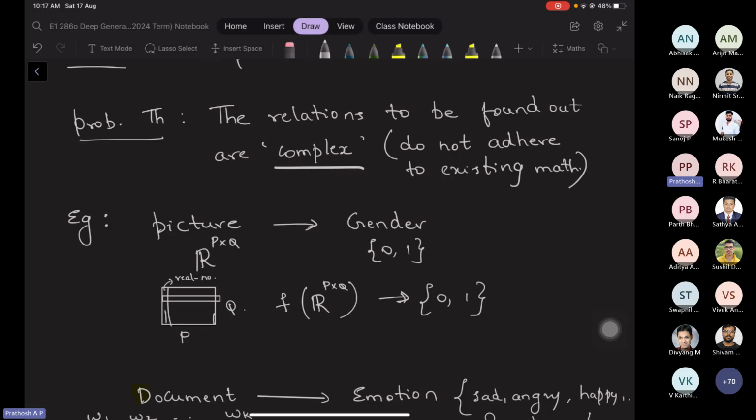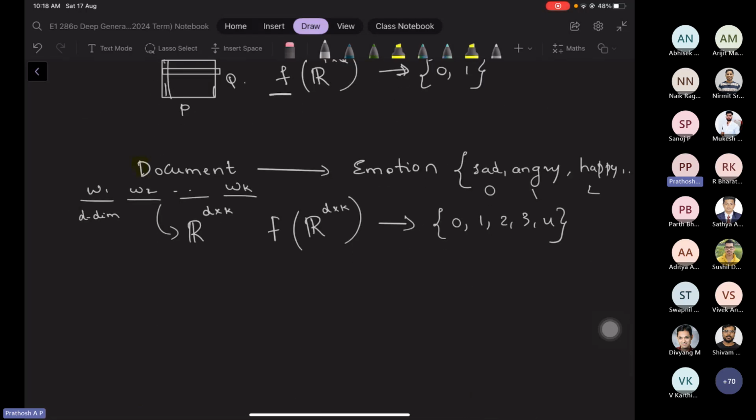It is because these functions that we are trying to approximate or find are such that they cannot be found using existing mathematical techniques. In fact, let me tell you something. When people were doing pattern recognition using non-statistical methods, people were actually looking at coming up with these kinds of functions using existing mathematical tools, okay? That would enable them to relate these kinds of vectors to these kinds of elements. Let me give you an example for that. Let me take another example.